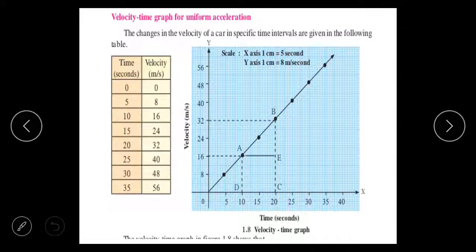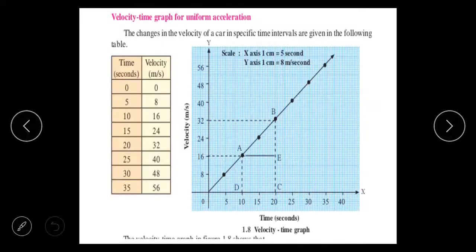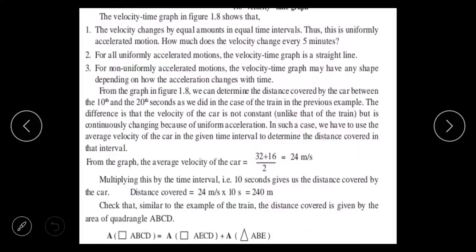What is the formula for velocity? Again the same formula we will use here. Velocity is equal to displacement upon time. We need to calculate displacement. We know time, we know velocity. The velocity is not constant here, it is changing, but it is changing with a constant value. So we can take the average velocity. What is the average velocity of the two points? The velocity at the final point is 32 meter per second. At point A it was 16 meter per second. If you take the mean, that is 32 plus 16 divided by 2, it is equal to 24 meters per second. This will give you the average velocity.